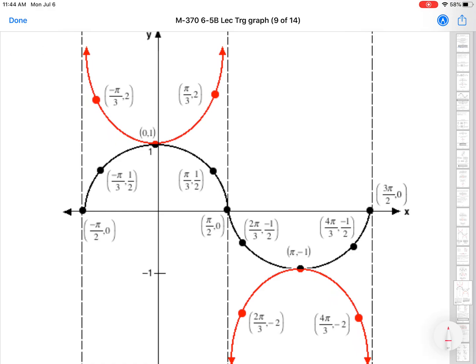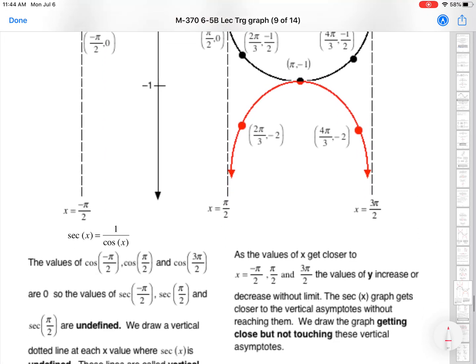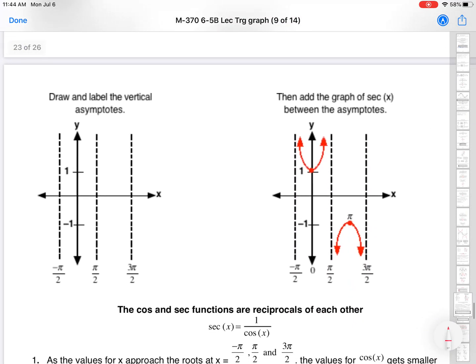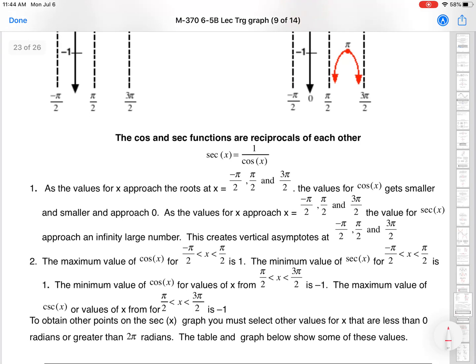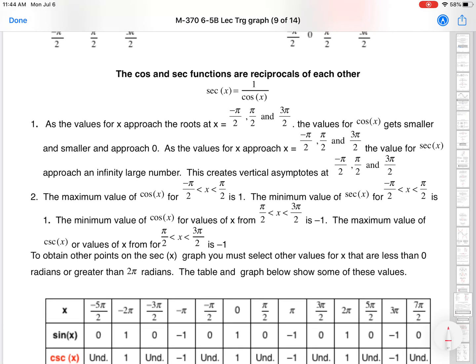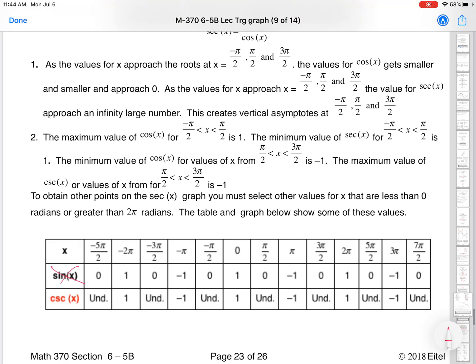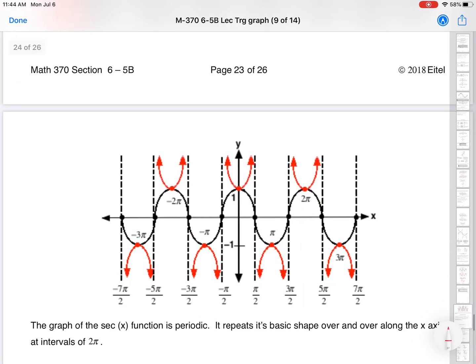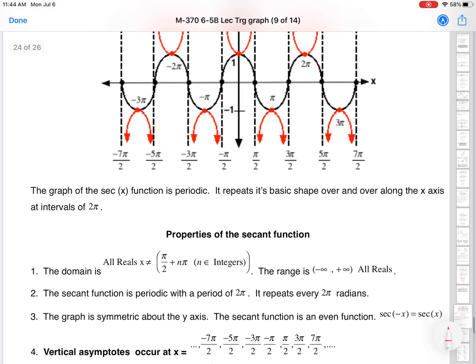We're going to draw our basic cosine graph that we have memorized, and we're going to put humps off the top and the bottom. That's what we're going to do. And it's that easy. So no stress. We're just going to go in there and graph, again, this should be cosine. We're going to graph that cosine function and put humps off of the top and bottom. So here's your regular cosine function all drawn out, and then these tops over bottoms. Every time cosine is 0 is a vertical asymptote.